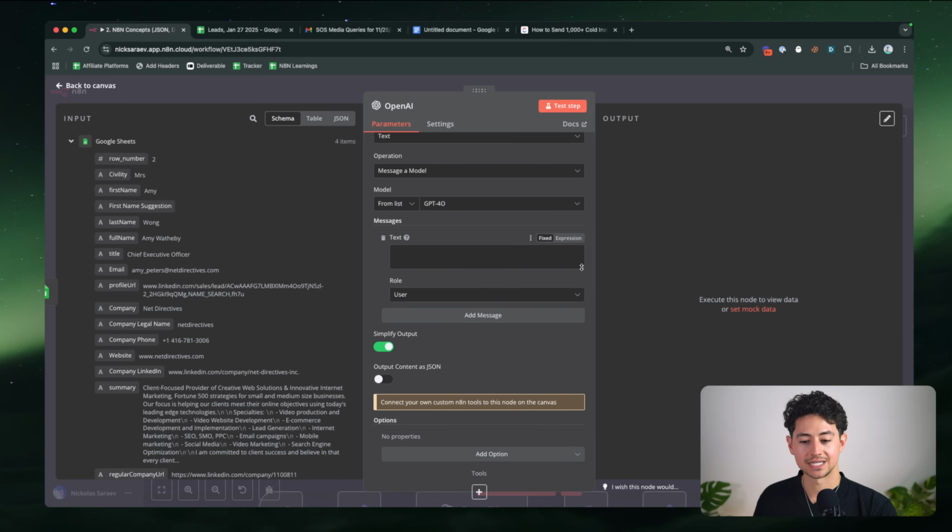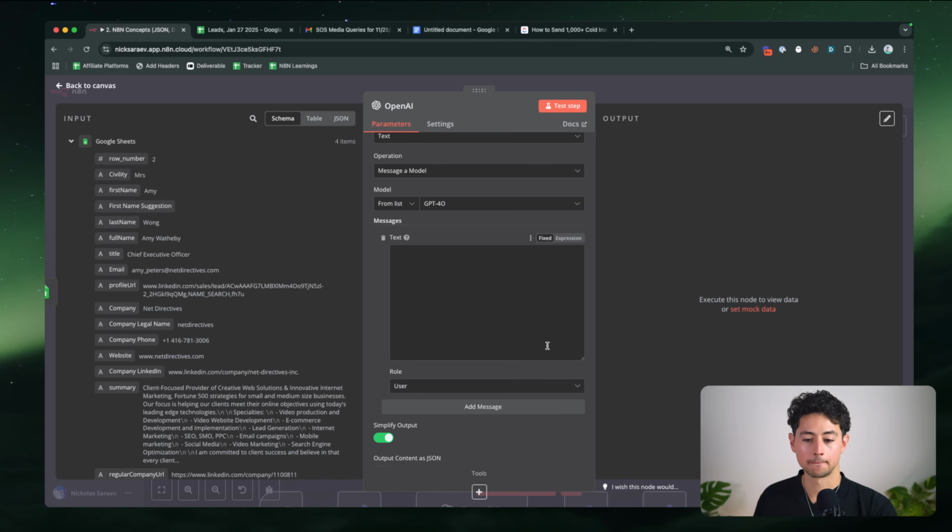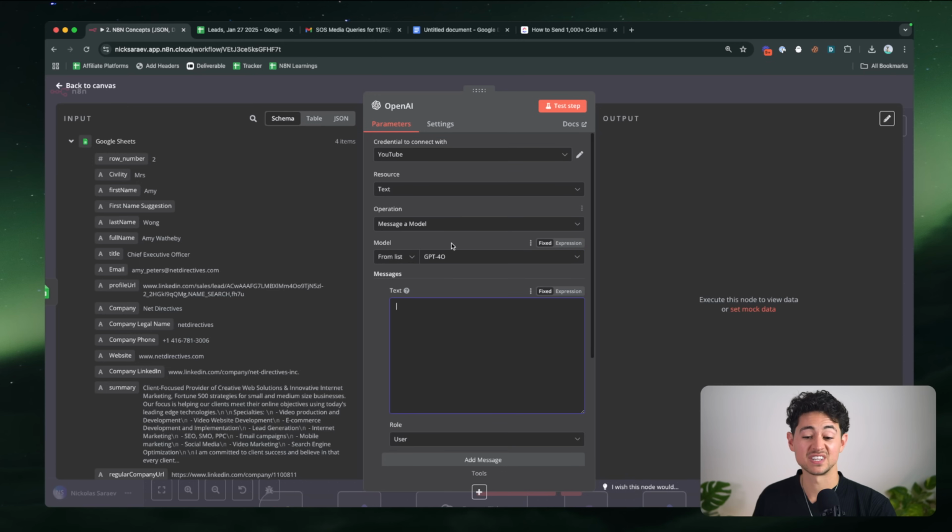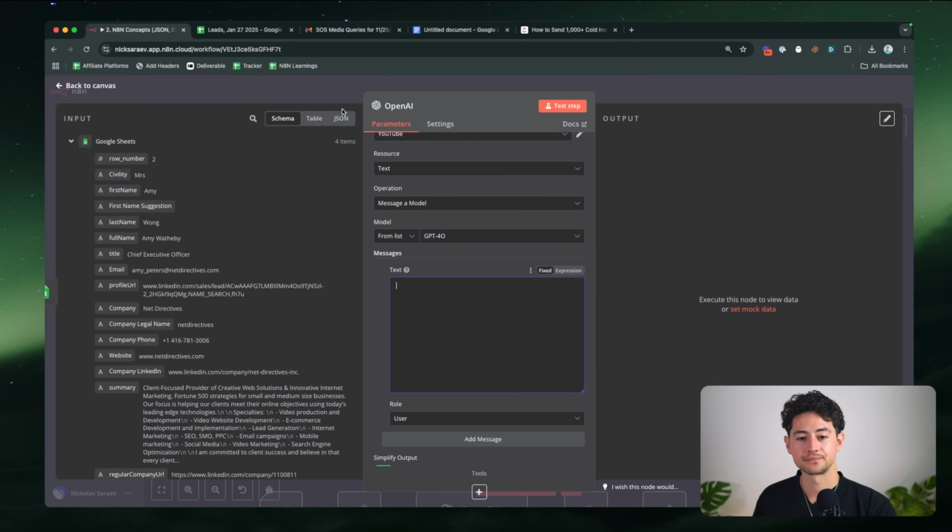And now we actually enter in the text that we're interested in, okay? And this is really where you're going to start learning the differences between the fixed and the expression. So fixed is just what the name implies. It's fixed. It's text. You can't make this dynamic. You can't add variables to it. It's the simplest way to get up and running with a node, which is why N8N will default to fixed. But over the course of the next few minutes, I'm going to convince you to basically always just use expression.